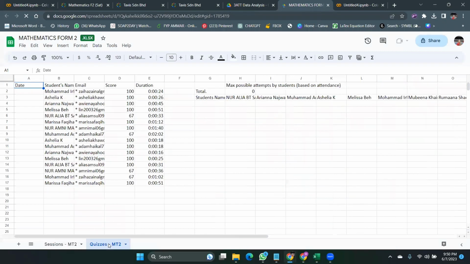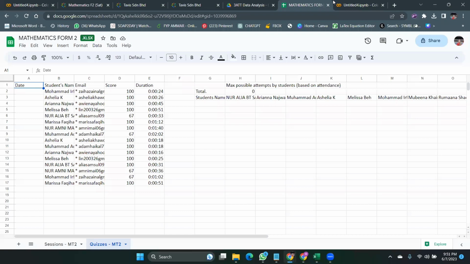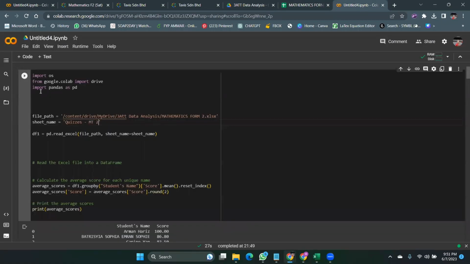We are going to start with the quiz. The name of this file is quizzes MT2. Okay, then run.